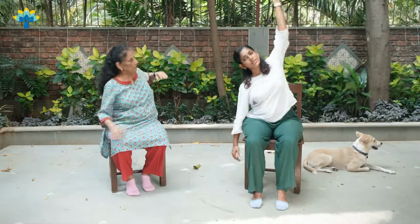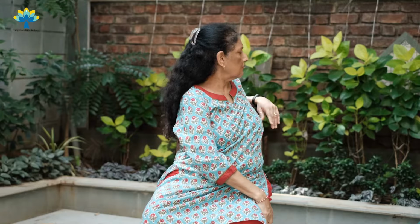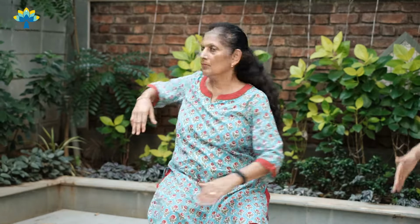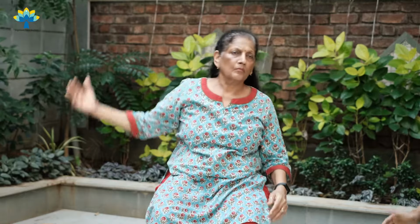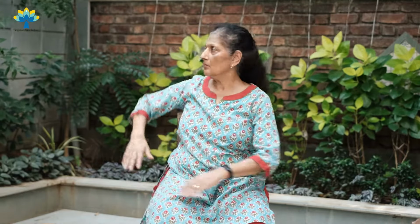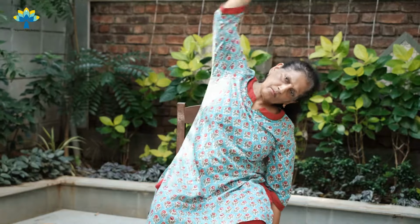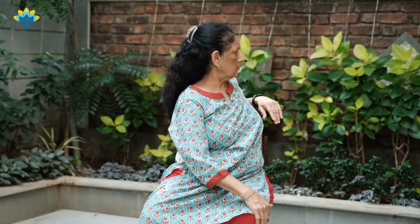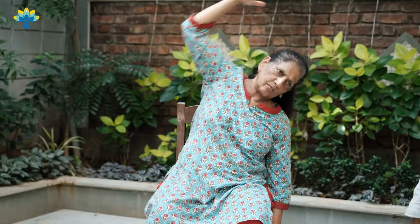Ready? Let's try. So we first twist, twist, come center, and twist, come center, stretch sideways, stretch, and center, and stretch, again twist, twist, and center, stretch sideways, and center, stretch, and center, twist again, twist, and center, stretch sideways, come center, one last time, twist, and center, stretch to the side, and center to the other side, slowly come back to the center.